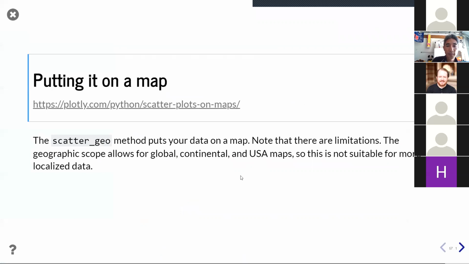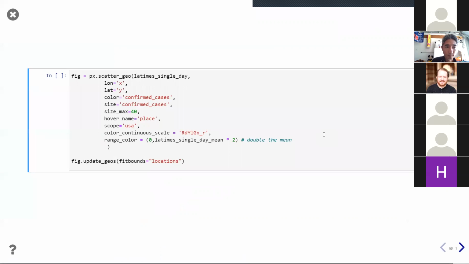Okay, so we're going to use this scatter geo to produce some maps. Essentially, it's exactly the same thing as the scatter plot, except that now we have an underscore geo argument here. So here's our latitude, longitude, confirmed cases, the hover name, the size, continuous color scale, and so forth.